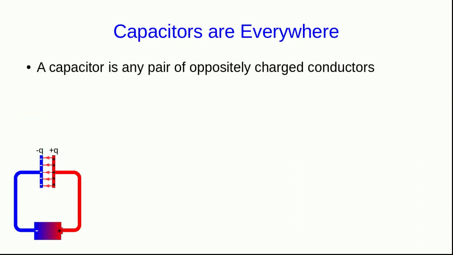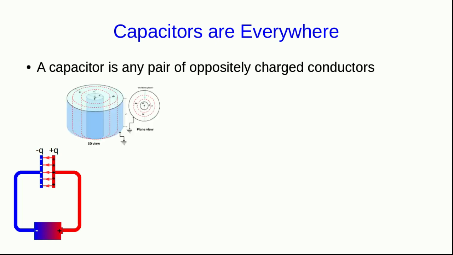We're mostly going to restrict our attention to parallel plate capacitors, which are the type we've been looking at the most so far. That's because everything we really need to know about capacitors we can learn from parallel plate capacitors, and they teach us a lot of other things about electrical interactions. But capacitors come in all shapes and sizes. They can be cylindrical and all sorts of other geometries.